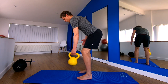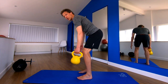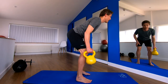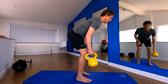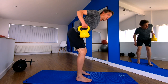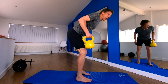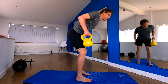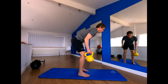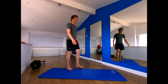So rotation, draw your shoulder blades together. Don't let your shoulders start shrugging up. Keep them down. Change. Core on. In. One. Two. Right. Once you've got that row, you can add that bit of rotation. Hold your position. Don't start getting hunched. Nice flat back. Three, two, one. There you go, I told you I was gonna start sweating. It is like a sauna in here.